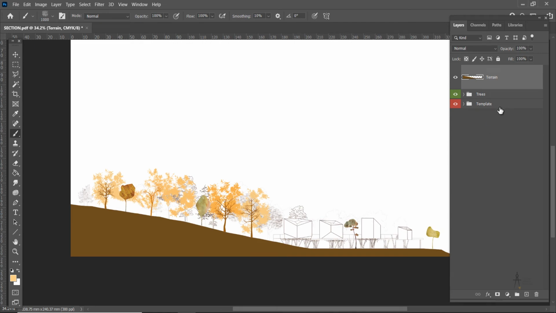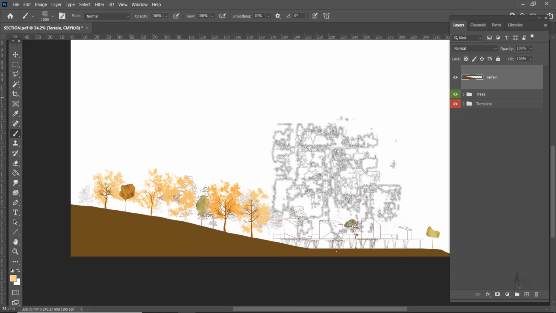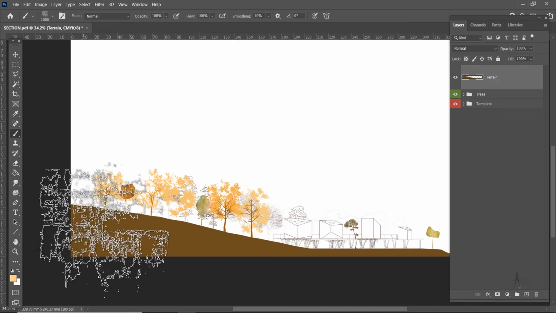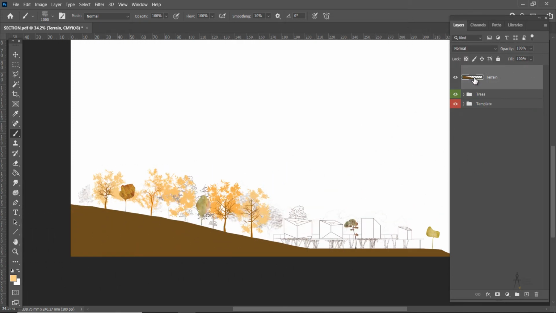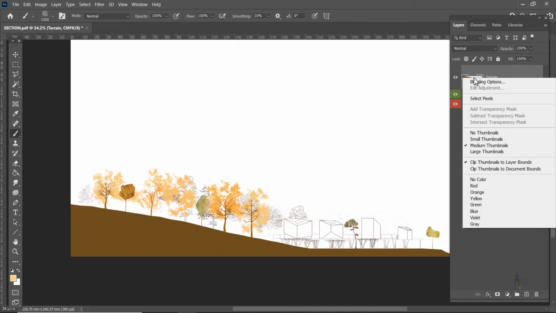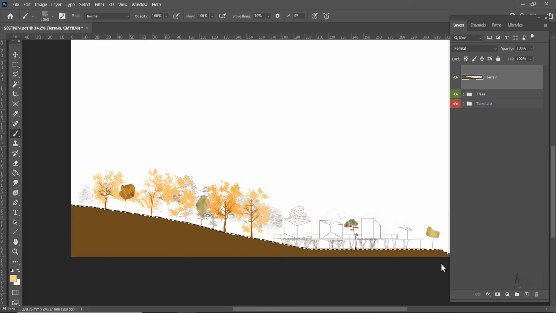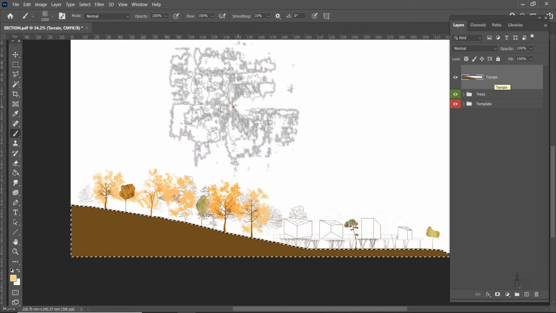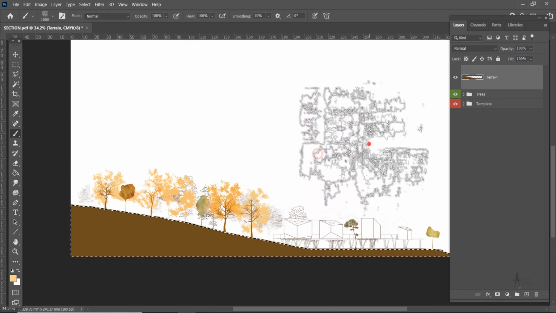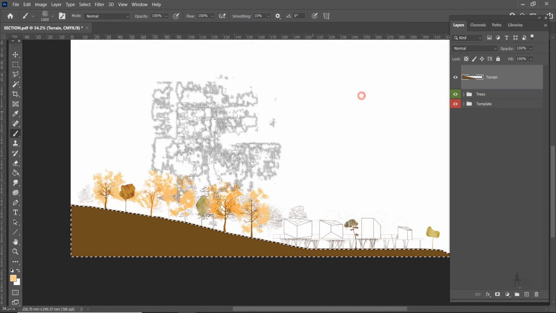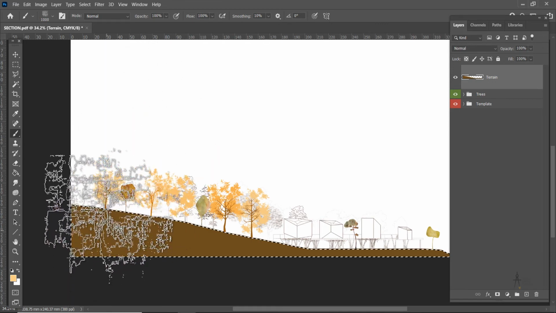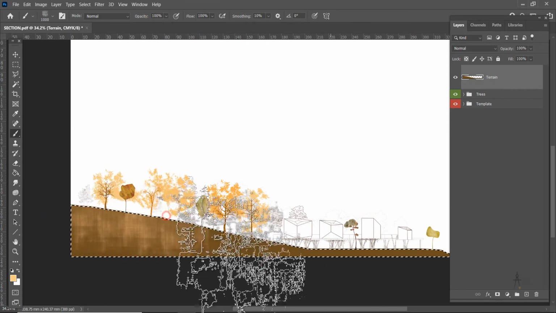The way you can select the pixels you want to paint is to click on your layer and click here, select pixels. It will automatically select an area of pixels corresponding to the layer you are in. Now if I click here, I'm not within the selection, but if I click here, I am.